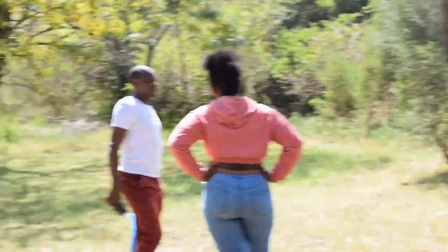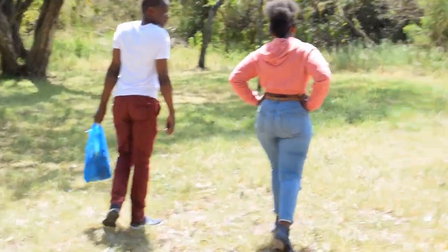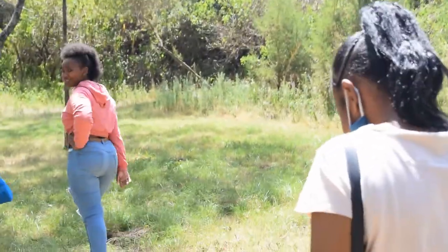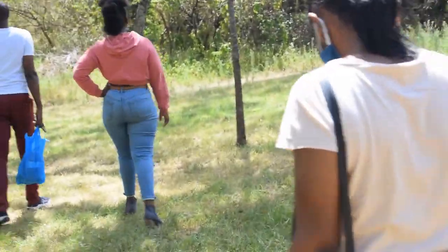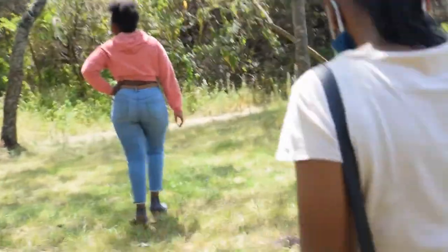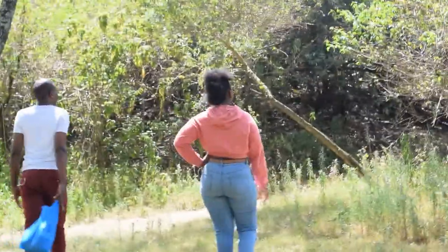Yeah, and so here we have some local tourists. So as you can see, this place is very famous. There are very many people here, and actually there are others who are playing down there. I think I'll also show you guys. But for now, I'm headed to the garden, and I'll see what the garden is all about.